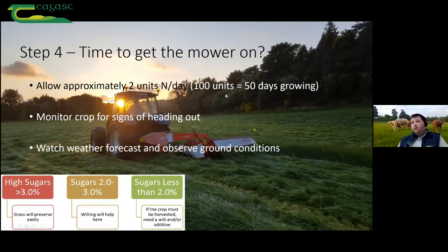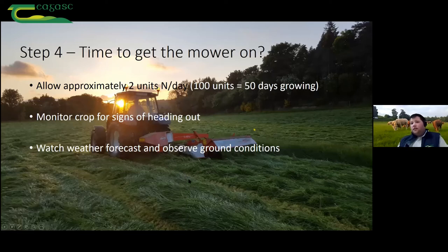If the sugars are good enough, the best operators will just go. If you're around the 6th or 7th of June and the sugars are high, you're not going to be up against the same problems. Check the sugars — that's really your benchmark as to whether you cut or not. When you go cutting, you can see in the picture that the mower gates are opened out and it's sitting in wide swaths — the grass lying cut is nearly sitting as wide as what the grass was standing. The more surface area there is on a sunny day, the better.